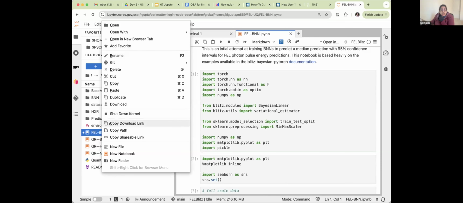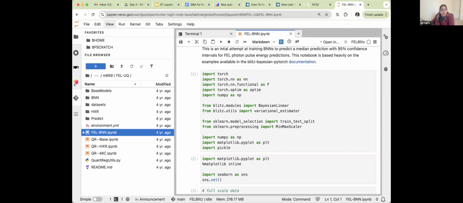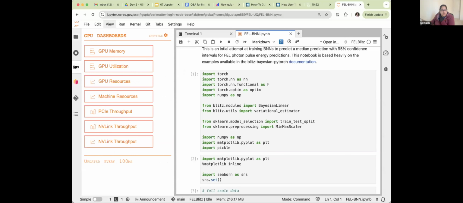You can also, in my case, I have a right click on my mouse. If you are working in an environment that has a right click, then you can go in here, you can rename it. So things that you might be familiar with in a regular file browser. All of these things are things you can do from the terminals. Well, maybe not all of them, but several of these things you can do from a terminal as well. But if you don't want to have to do that, you can use the file browser on the side and do that. Okay. And recently, oh yeah, they added all these dashboards and stuff.